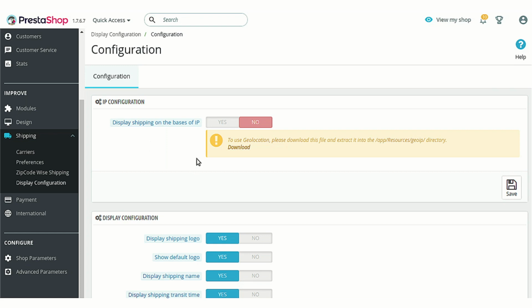Before I explain the significance of this option, let me tell you that in order to show the available product carrier, or the list of carriers that are available to deliver the product, we need to get the customer's address.